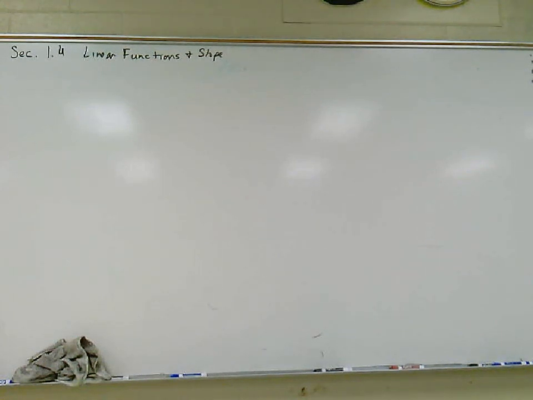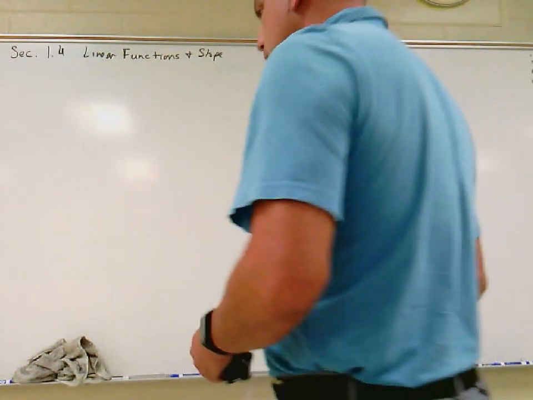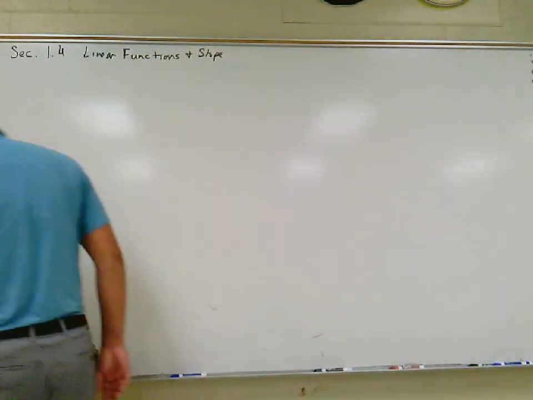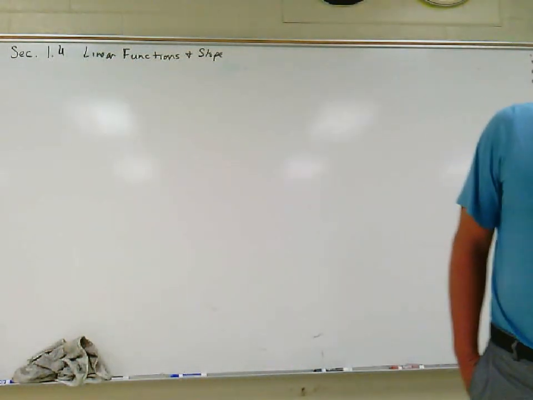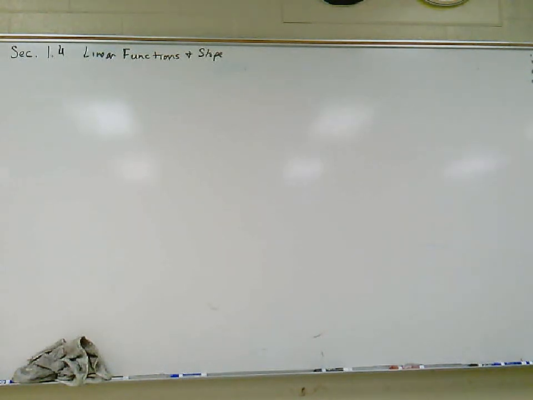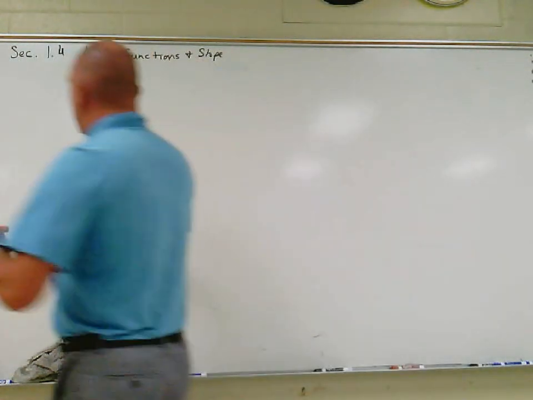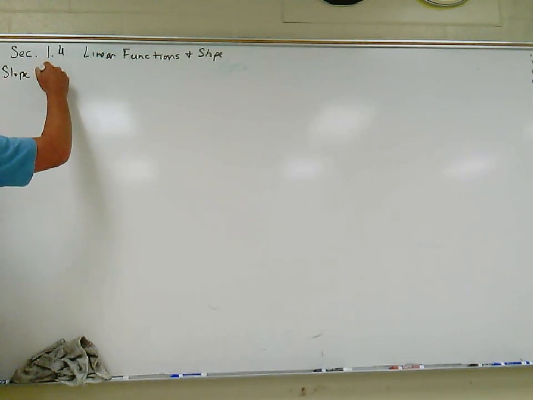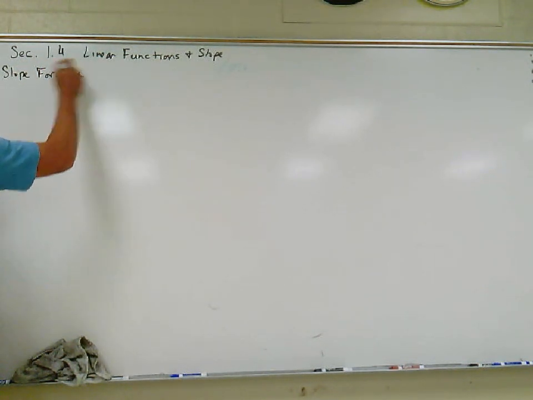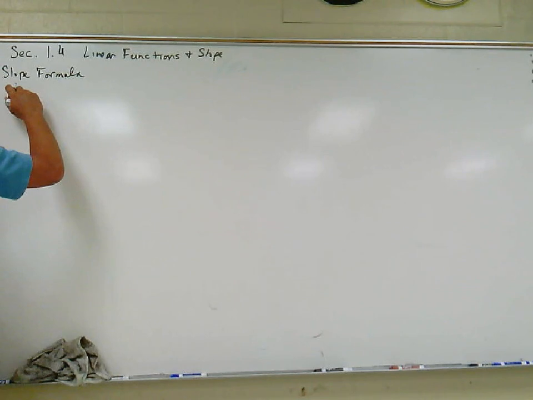Linear functions and slope is the concept in section 1.4 here. So some bullet points and some things that we need to make sure that we touch on as we work through this. So we need to know the slope formula. That just has to be memorized. We need to know the types of lines.